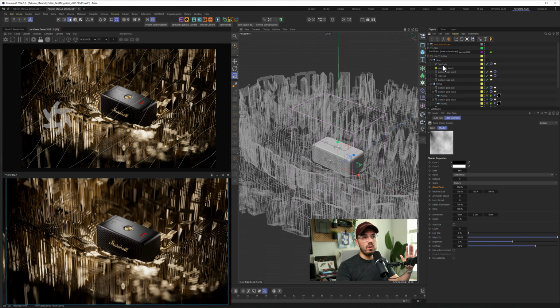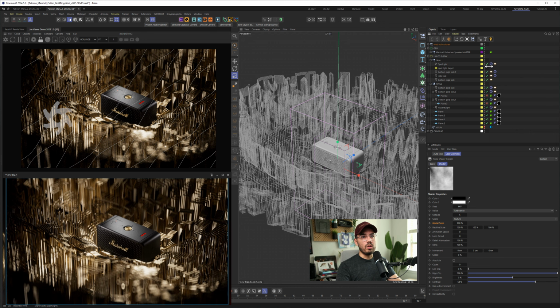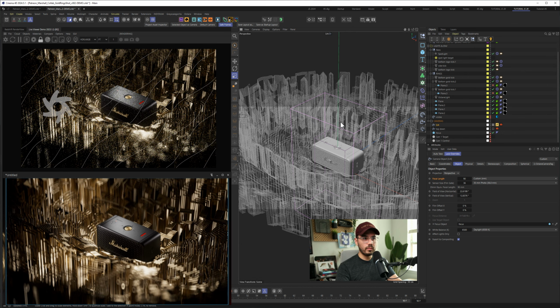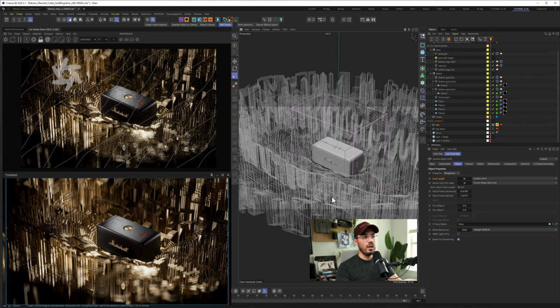And we can go into the lighting, which I think is a little bit more interesting overall about this shot. So actually, let's take a look at the camera first. So I am using a 90 millimeter focal length, and if I activate my safe frames here, you can see the framing for this shot over here. And then other than that, nothing really more interesting about this.